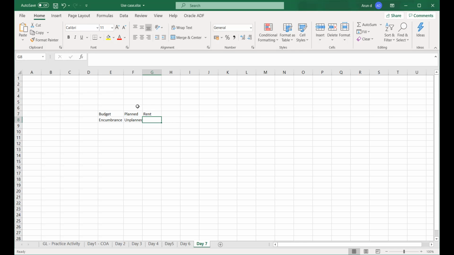So in this case, my requirement is entirely different. So I cannot plan it, even though I have the analysis and forecast. It will not be accurate. Whereas here in the planned activity, this is accurate, but this is not accurate. So what we will do is that we will have the encumbrance. What this encumbrance will do is that it will have a validation. So for this, I would say material procurement.